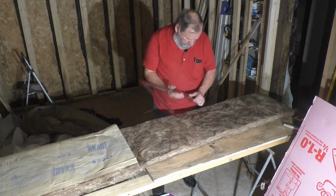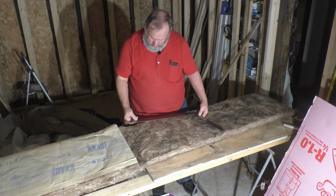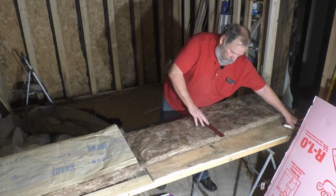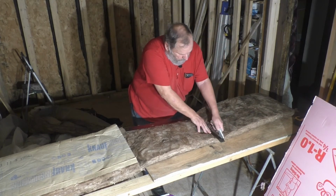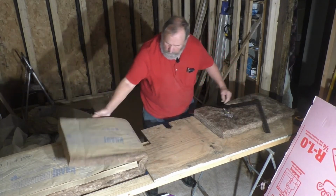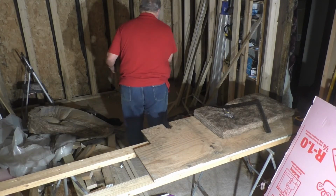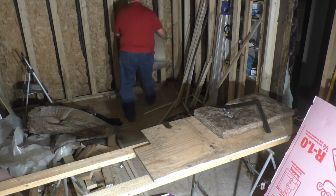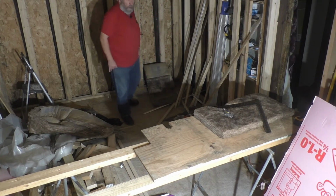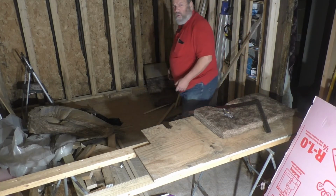To be down to here. Be better to go this way, wouldn't it? Take our 19 inches and put it on the mark. We know we're good there. Push down on it and cut it. Now again, I'm going to cut these first and then go back and put them up. It seems like it works a little better that way.